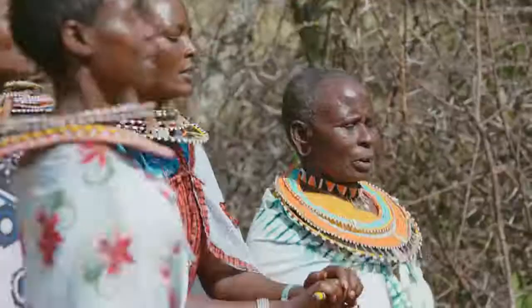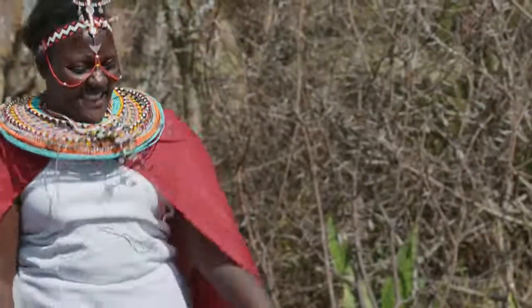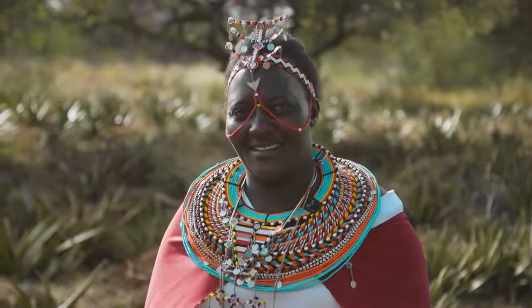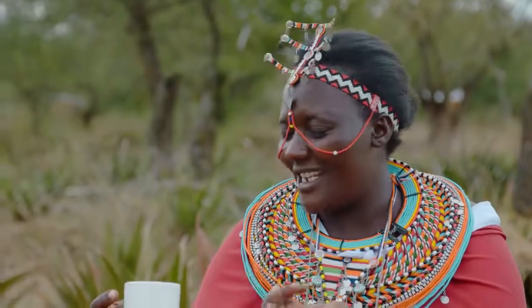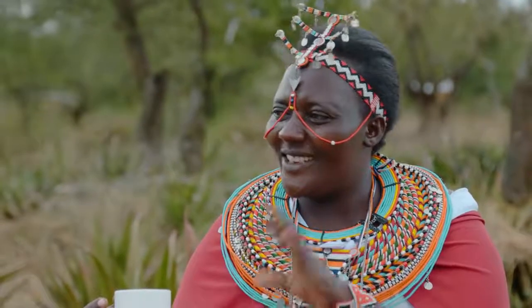After spending the day in the company of the women at Twila Village, I sat down with Rosemary, the leader of the women's group, to find out more about the history of aloe here, the benefits of this ingredient, and the challenges that the women face. We started the group so that we can rely on ourselves and also we can preserve a good part of our culture. We grew aloe in 2008, but the first year, 2008, it was eaten by a porcupine. Then we grew again in 2009 and now it is successfully.